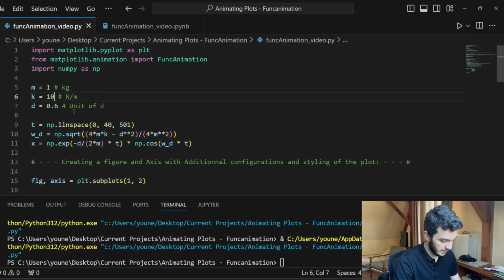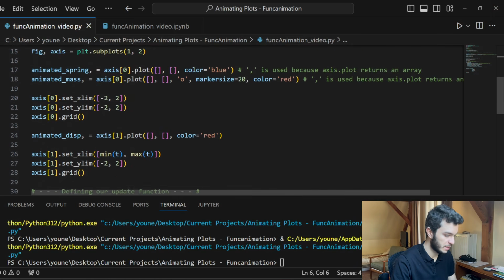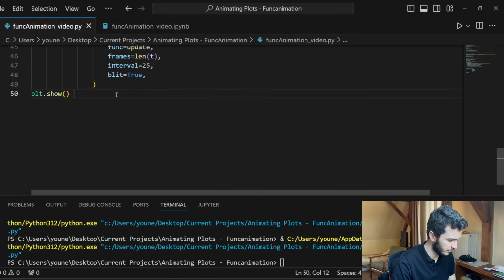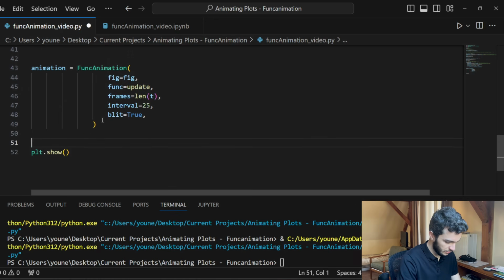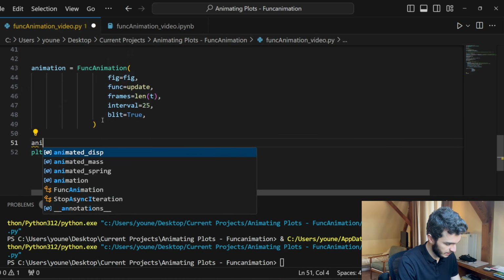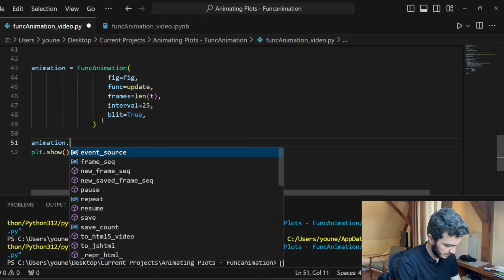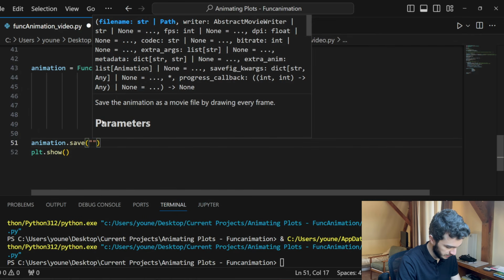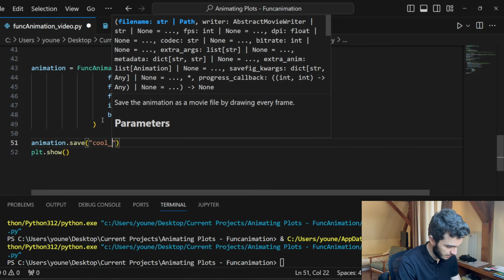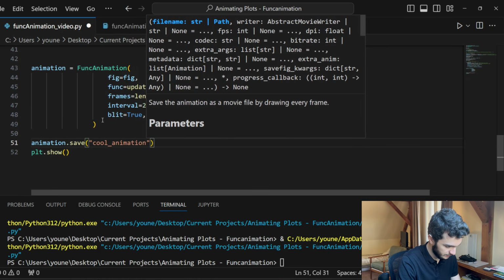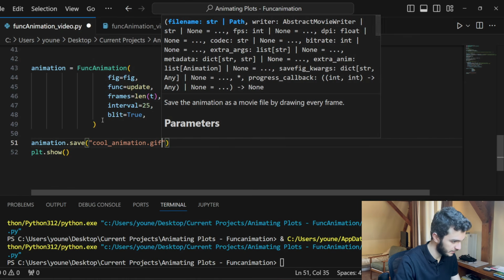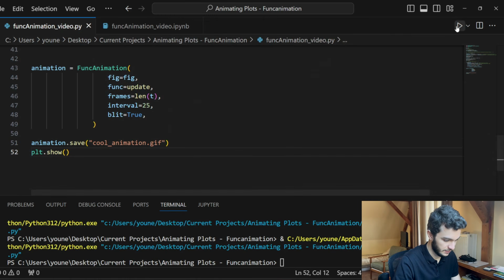Again, if you want to save this very nice looking animation, come all the way down here. You do an animation dot save, specifying the name of the file, for example, full animation dot gif. I run the code.